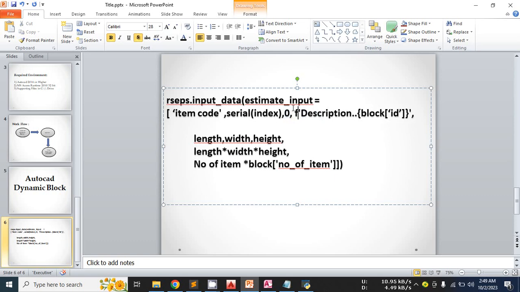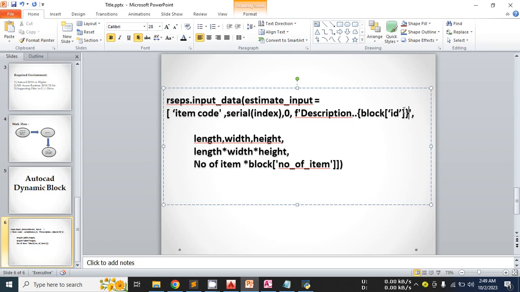Whatever you write here, it will send exactly that. And inside the curly braces, we can use the variables, say the block ID, the block name, anything you want to show in the description.